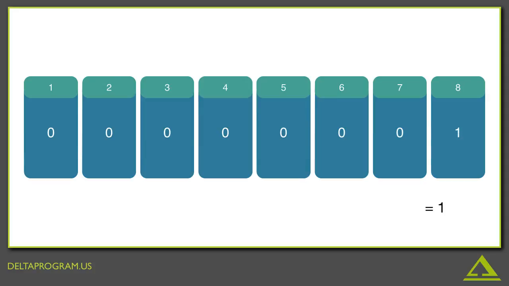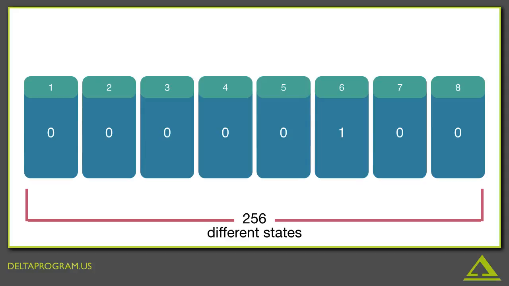but then where do we go? Well, this is what is considered binary, the idea that you only have 2 states, and it's the language of computers. We can actually just keep carrying things over the same way we would with decimal in order to add larger and larger numbers. So we could go from 1 to 2 by moving over and flipping the switch on that side, and then flipping the switch back on the 8th block to 3, and then 4, and so on. This gives us a total of 256 different states that we can describe using just on and off.